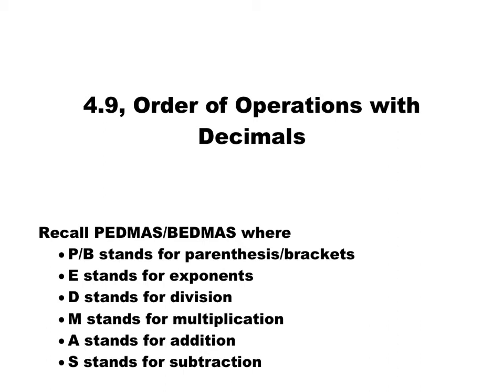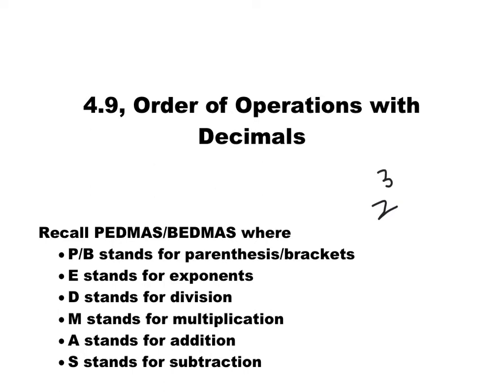see if there is any exponents involved. Remember, an exponent is something like, let's say, 2 exponent 3. When you are done with the exponents, again you start from left to right. If you see division or multiplication, it doesn't matter. You can do either division first and then multiplication, or multiplication first, then division.